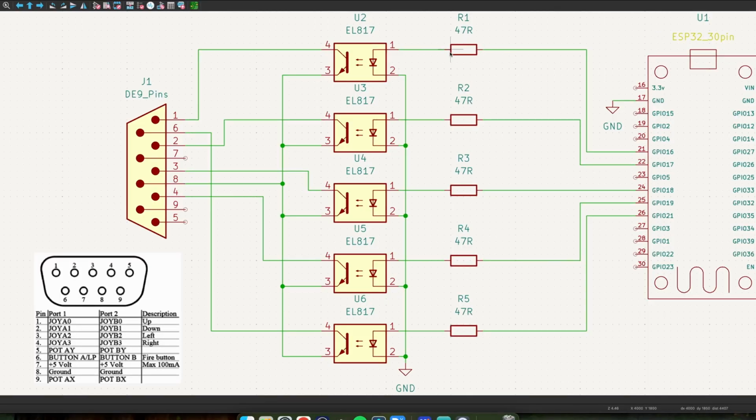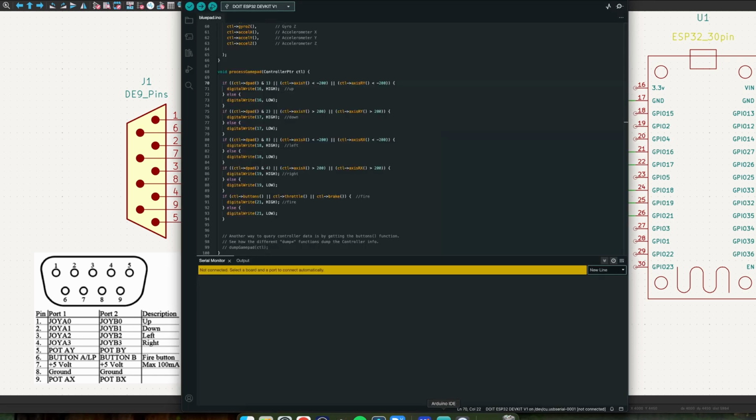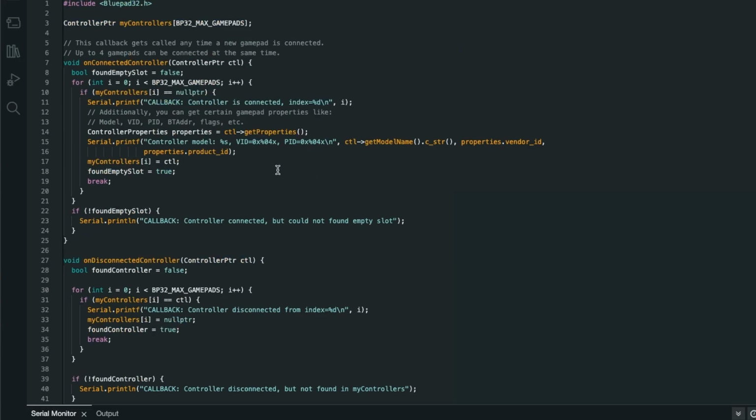I've had to drop the value of these resistors to 47 ohms. I'm not very happy about that. In fact, I'm not happy about quite a few things that are going on here. But it is working, so that's good news. Let's just step into the code and have a look at it.